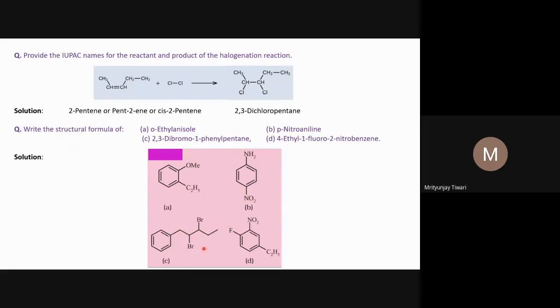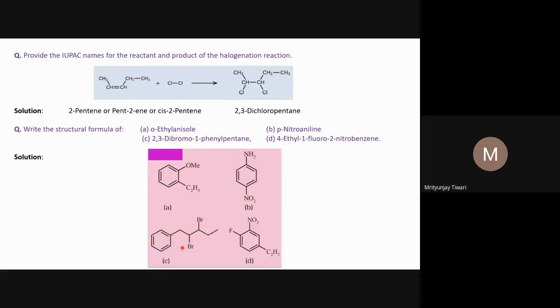And in the skeletal formula, or the bond-line structure, we can write this as given. So what is a phenyl substituent? The benzene ring, if it is attached as a substituent, we call it a phenyl group. So this is a phenyl group. The phenyl group is at the first carbon atom. So one phenyl, and this is 2,3-dibromo.